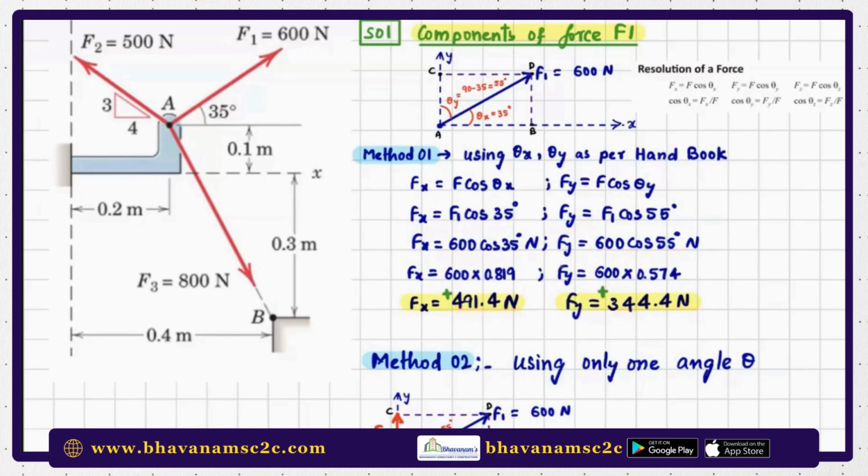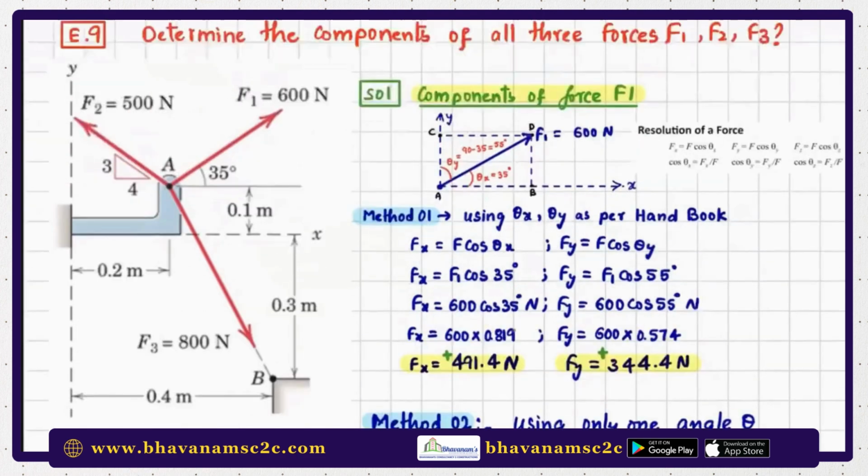Always remember, the FE exam is very easy, but the only thing you need to be very clear about is units and sign conventions. Units are clear: since the force is in newtons, its corresponding components will also be in newtons. Coming to the sign convention, this is our standard x and this is our standard y. When you break the vector, the components look like this. They are along the positive x and positive y, that's why I have marked them plus and plus. So remember this point, it is very simple.